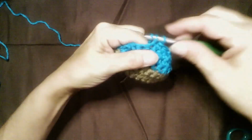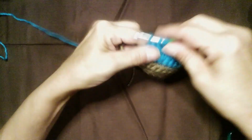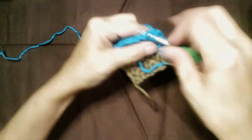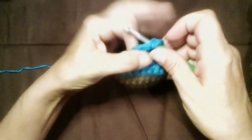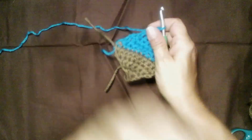1, 2, 3, 4. 4 to 2. 1. Decrease again. 2. Chain 1, turn, decrease the last 2. Take 2 to 1, and there it is.